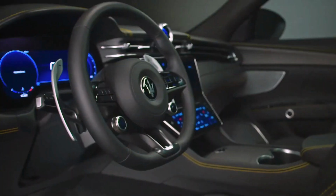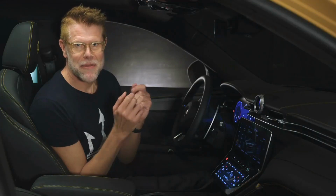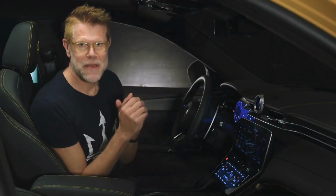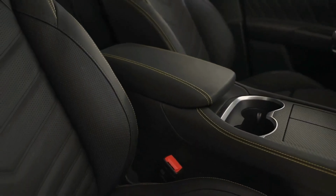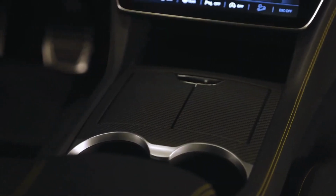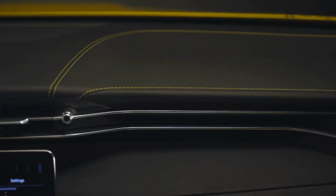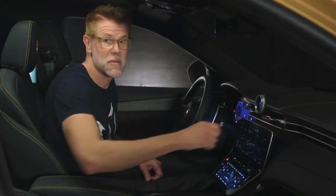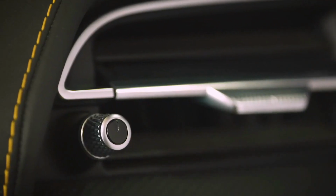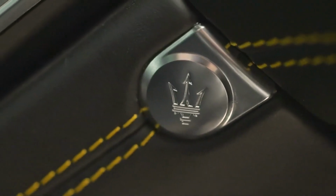In the cabin of the Maserati Grecale, you see all the elements you expect from Maserati. And you can also see how teamwork delivers a great product. Color material delivering fine leather, this open three-dimensional carbon fiber, but just the work of the design team with this AC outlet, paired with perceived quality and tactile quality here with the controller to control the airflow. But also, no detail is too small for this team. For example, this little metal plaque to finish off the stitching on the side of the console.